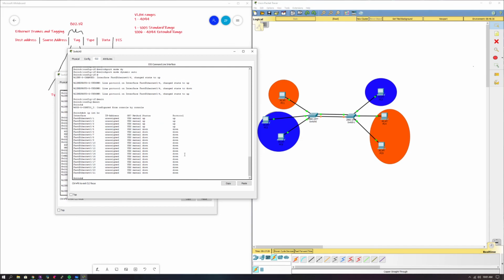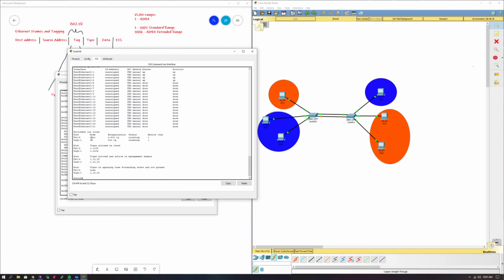So let's go to show interface trunk. If you look at interface trunk, it'll tell you what mode your trunk ports are on, so FA0/4 and gig 0/1, how they are configured. One's configured to auto, the other one's configured to on. Then the encapsulation type, which we're going to talk about in just a second, the status, which is set to trunking, and then the native VLAN. If you also look down here, we're about to jump to the whiteboard.